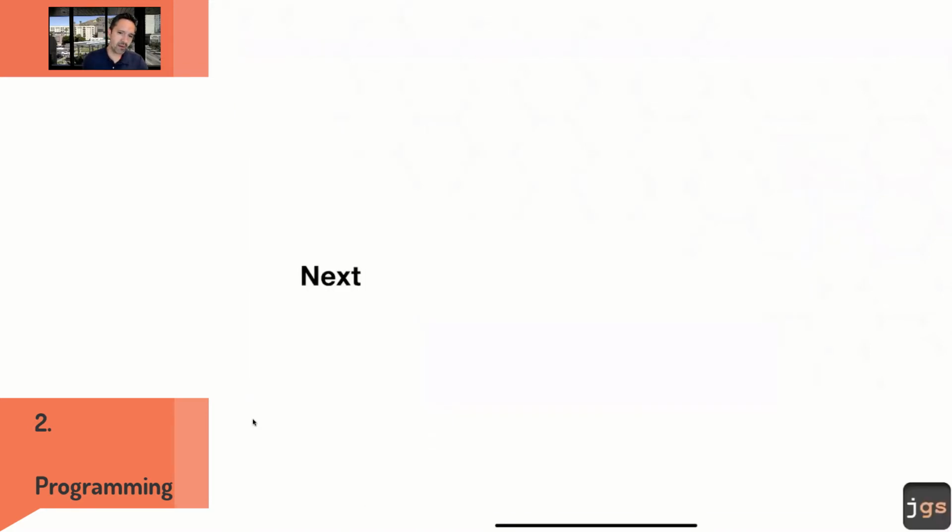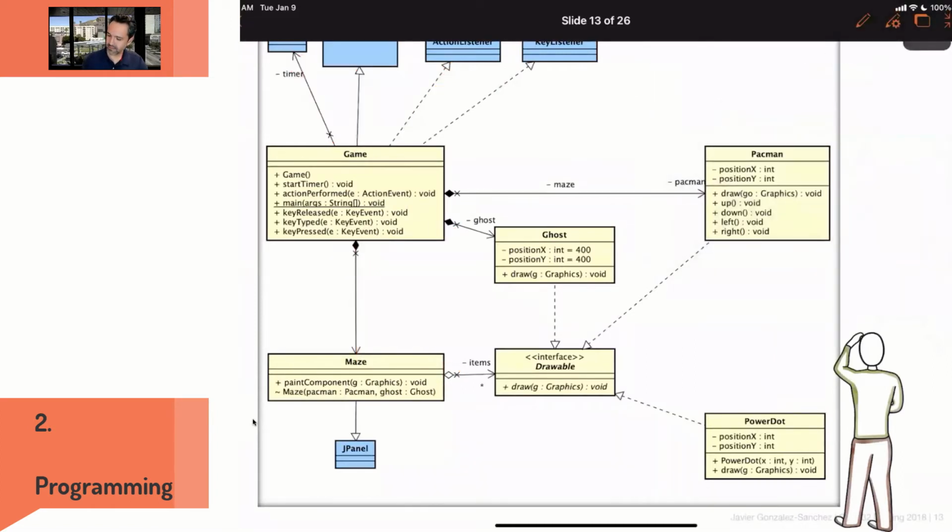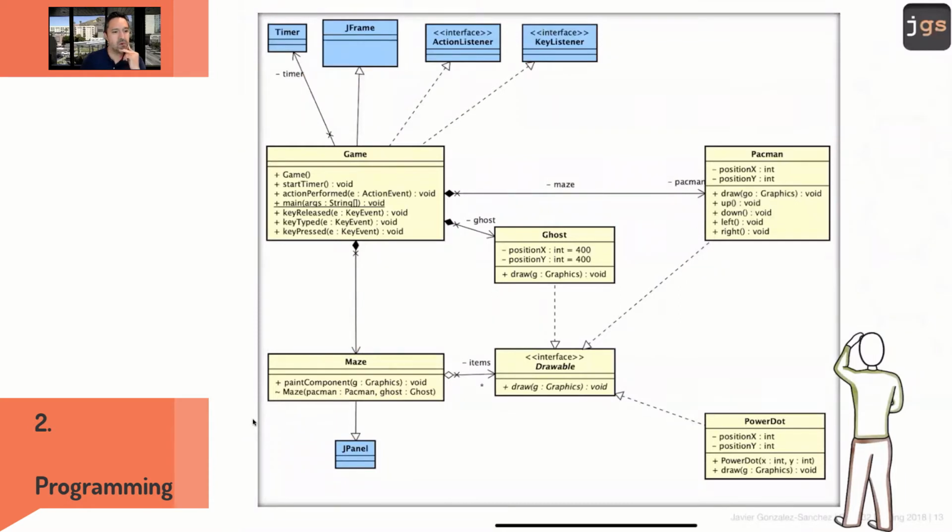And maybe I would like to start with the class diagram. What could be something that we can do in order to add this score? Can we reuse something that we have here? Do we need to do something from scratch? In which class do we need to work? All of them? Some of them? One of them? Which one? Ideas.